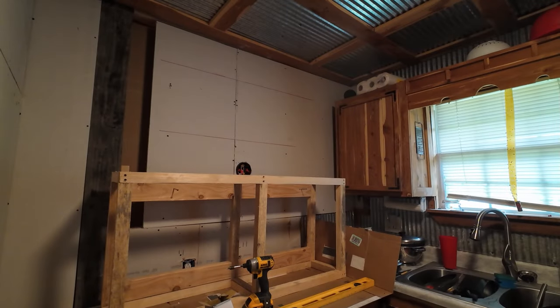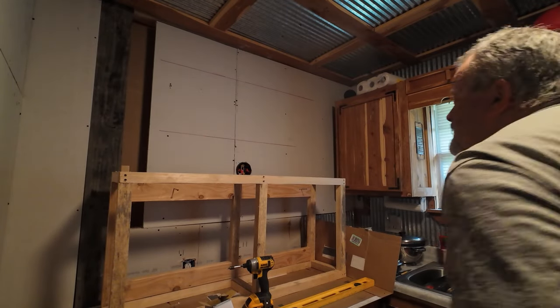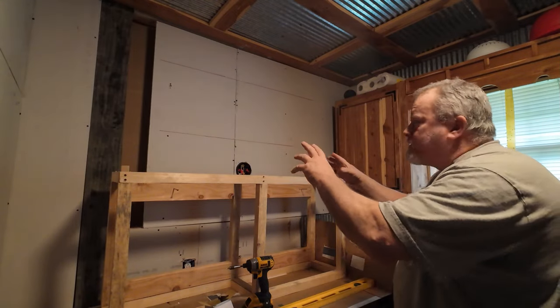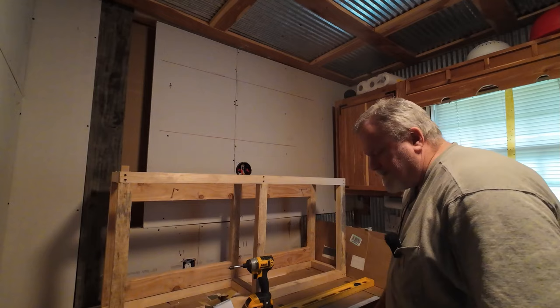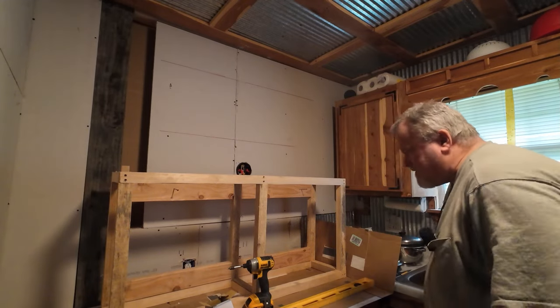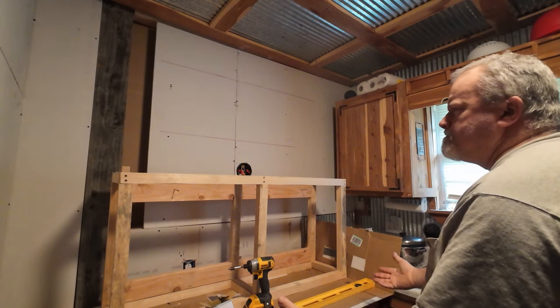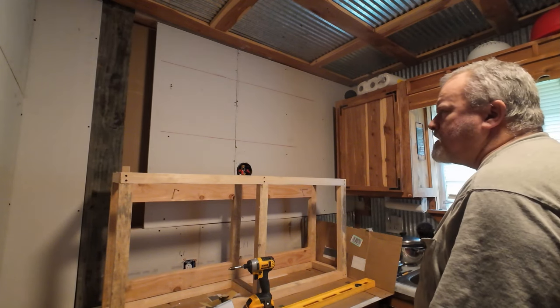All right, heck with that. I just drew a red line, because when I get up here, that thing disappears because my head hits it. So it ain't good for that thing. So I got a couple screws in. That's about where I want it. So I'm going to go ahead and raise it up.